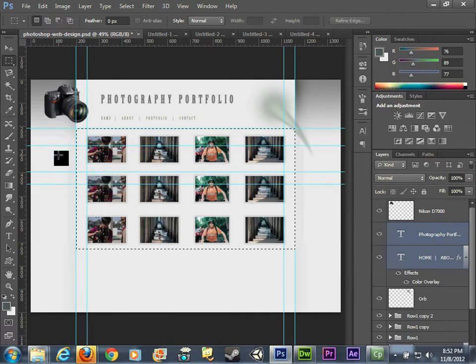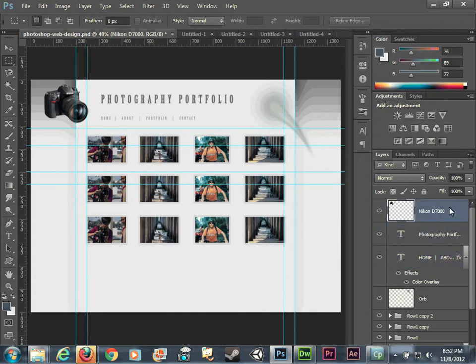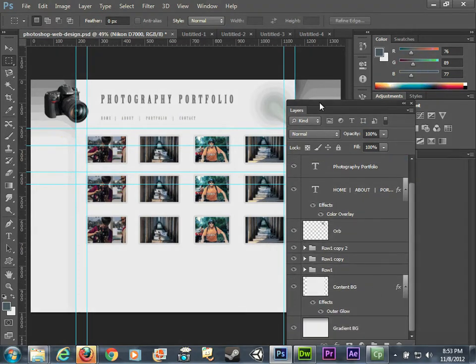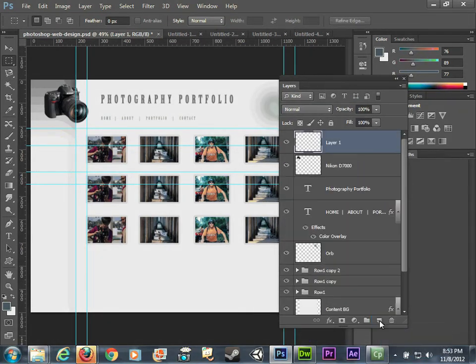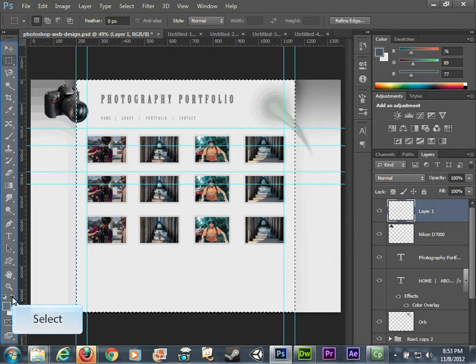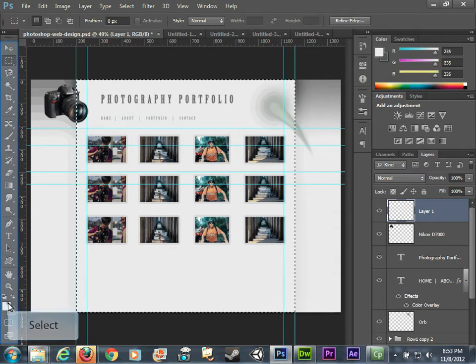All right, and then here's a little trick I do to reduce file size. I'm going to create a new layer here at the top of the layer stack, and in that new layer, I'm going to select all of that middle section and paint over it with white.